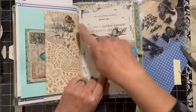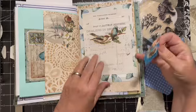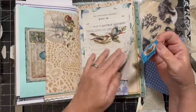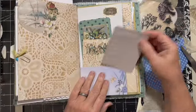So this is one of the digitals. This is from the digital, and I put it on here, and it totally changed the look of that ticket. Here we have a stack of note. So a place that you can write, and that is going to help hold it while we're turning pages.